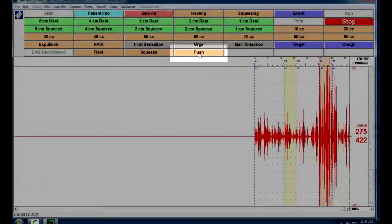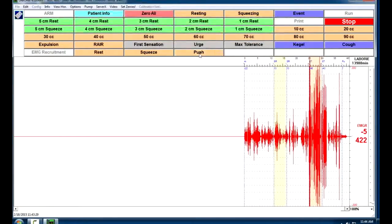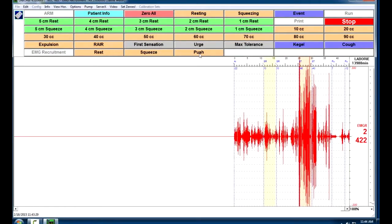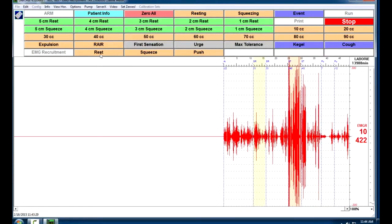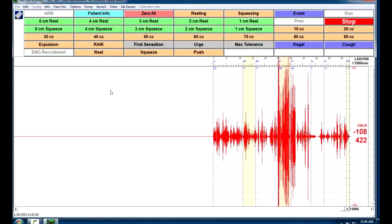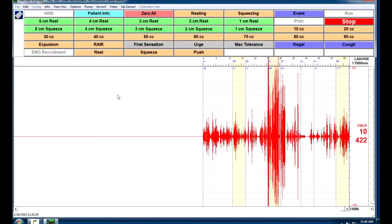And then we're going to ask the patient to push and bear down. And you actually should see a quieting of the EMG activity as the internal sphincter relaxes. And then it's a good idea to do the same thing again. Ask the patient just to lay there quietly and rest. You should see some EMG activity, but not necessarily a lot.